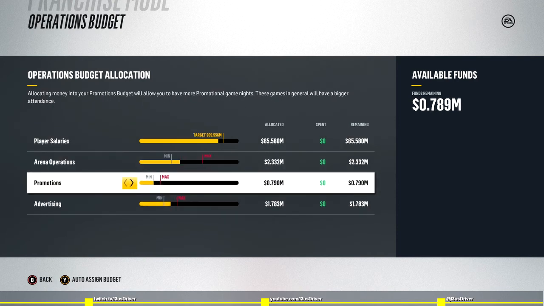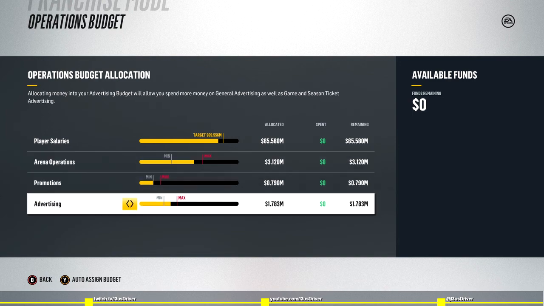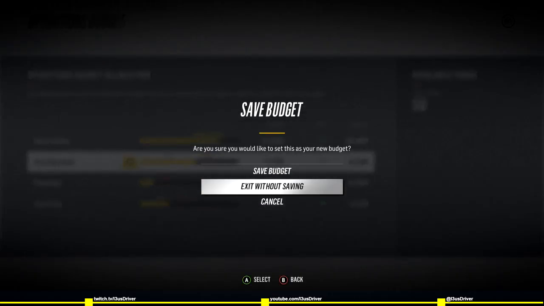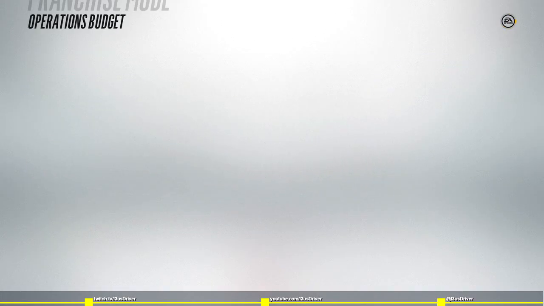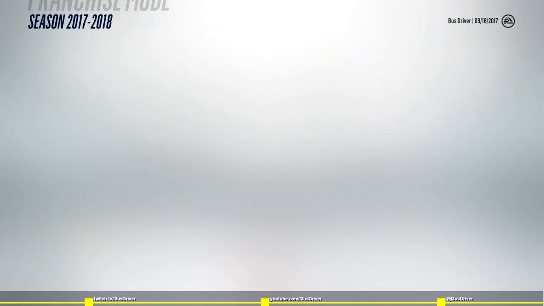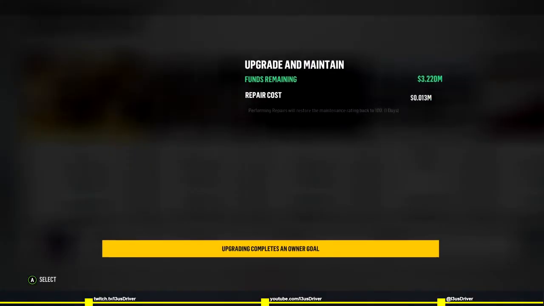So let's lower these promotions. Let's increase that arena budget. That's a huge one for us. And you know what? We'll lower our advertising there a little bit too, because we need to get our arena up to snuff as we did in NHL 17. All right, let's upgrade and maintain here. This should be nice and easy. Owner goal requirement.